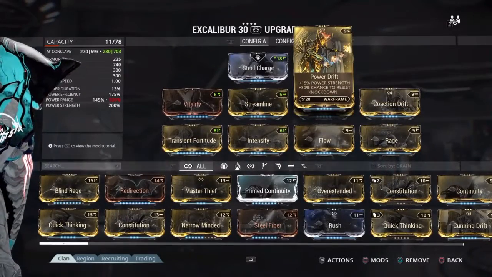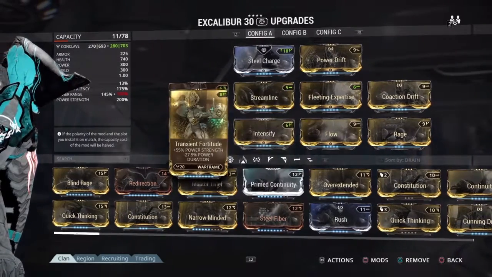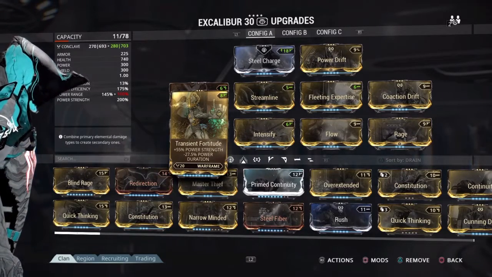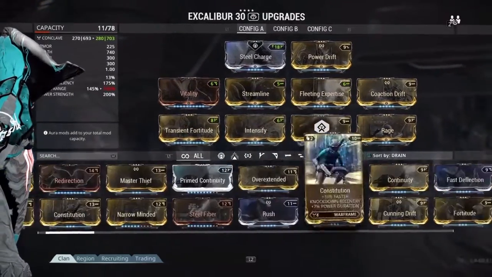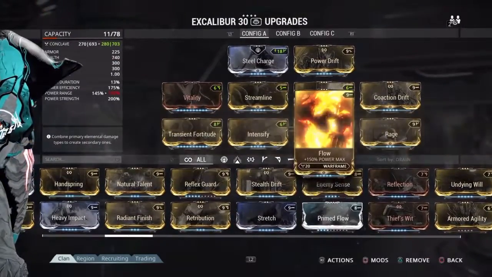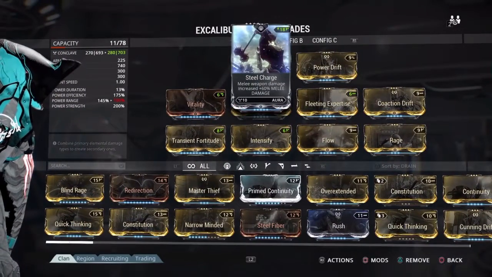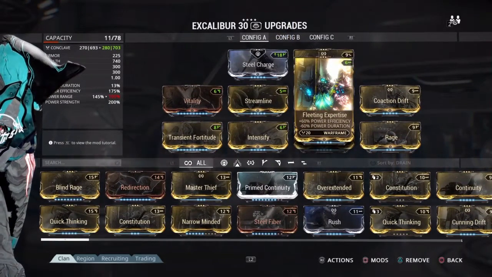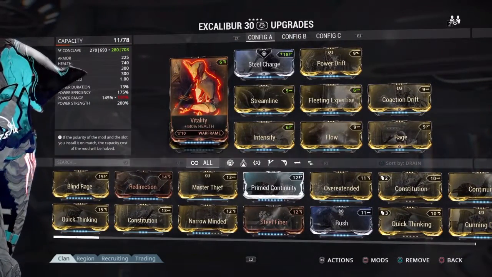And using Power Drift to increase my power strength and make sure I don't get knocked down. Intensify I also use because you need that power strength. Transient Fortitude because without the use of Radial Blind, you really don't need duration much, so you can just max out on strength. And you can either use Flow or Prime Flow, but I don't have it modded enough, so it's still less than regular Flow. I use Coaction Drift so that my Steel Charge can get a slight buff, and Fleeting Expertise because just like Transient Fortitude, I don't need any duration, so my duration in the end is going to be a really high 13%.